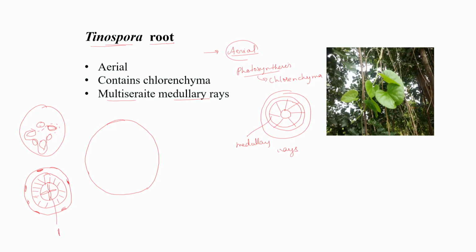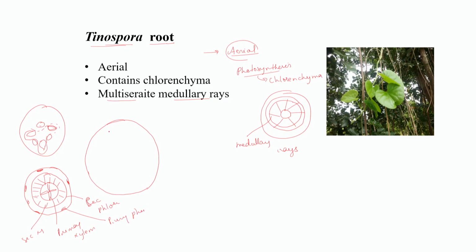Okay, this will be the primary xylem, because see, it's in the center, so it is not getting crushed. So you will be able to see the primary xylem in the case of root, and then you will have secondary xylem, then you will have secondary phloem, and then primary phloem.